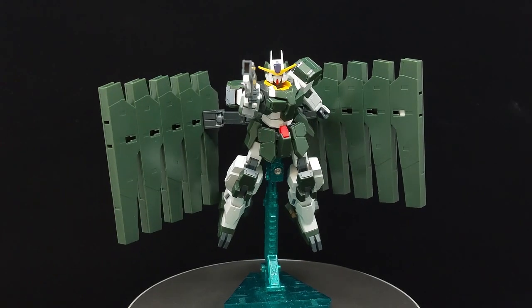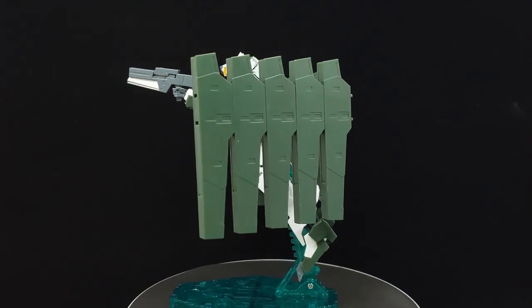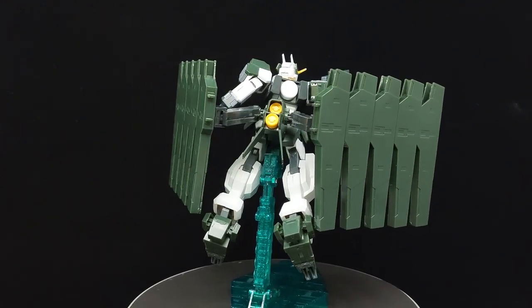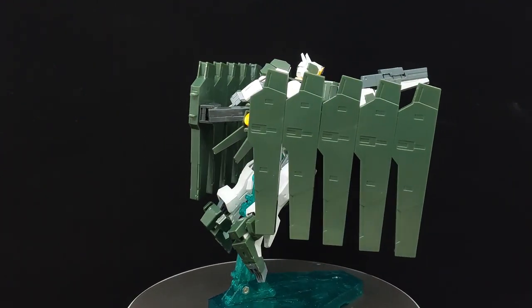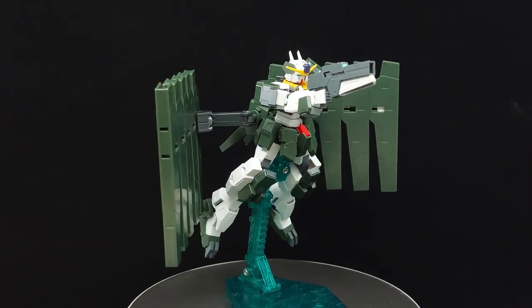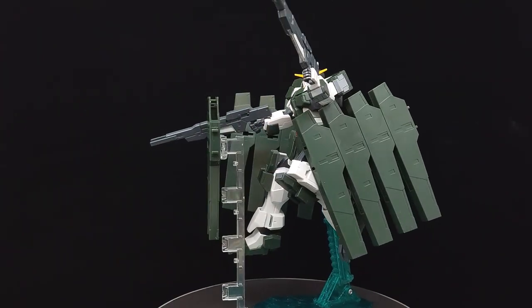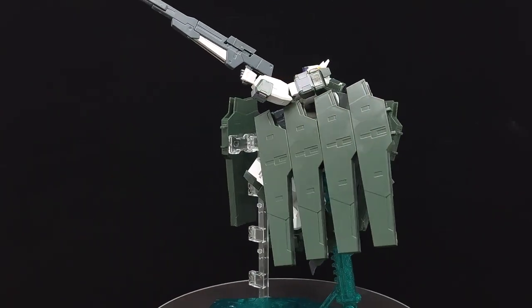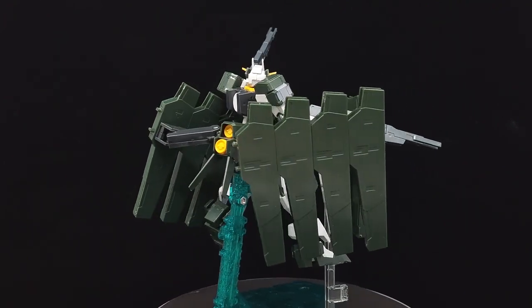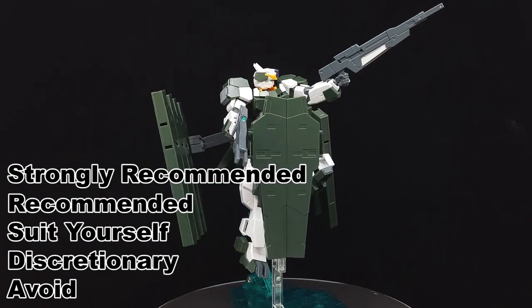I don't know where to start rounding up with the high-grade Gundam Zabanya, because it's honestly a kit that has good potential and spots that really can't be helped. It looks good and it's fun to pose — this particular one at least. And since it uses universal joints, it's easily customizable with other kits. The rifles are well done in all aspects, minus the need to take out the prongs for storage, but the holsters feel like an afterthought. From the dummies to the lazy display option, they're honestly just there to be there. But at least the high-grade Gundam Zabanya is a good kit at its core.